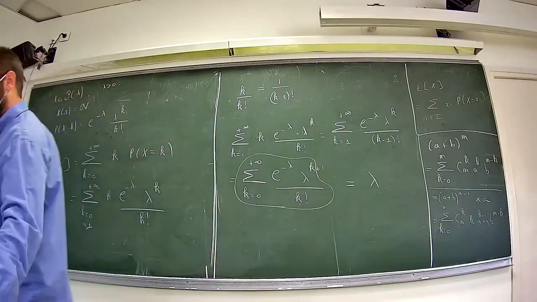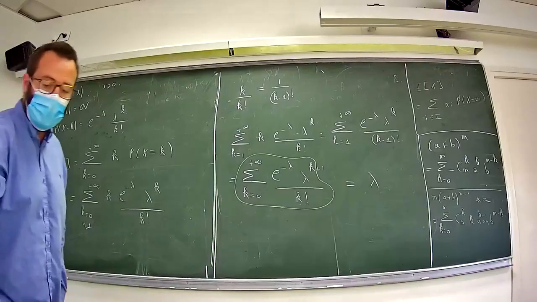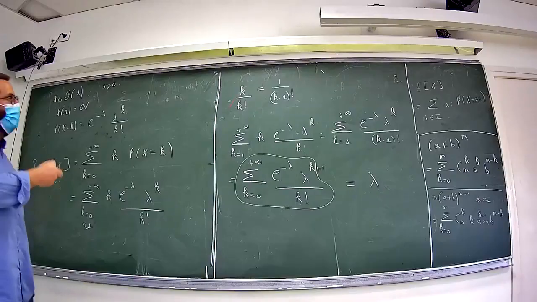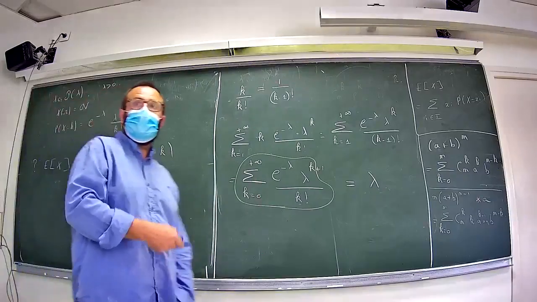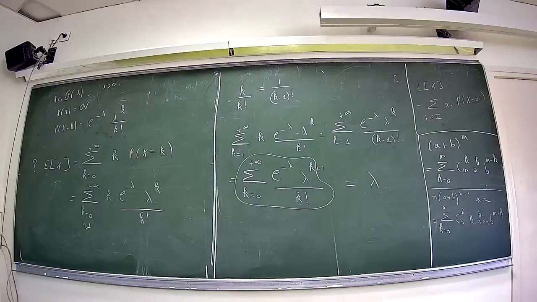So let's finish with the geometric, if you don't have questions. Here the idea is that it's a very particular situation, where when I multiply by k, I see that I can simplify the k and the k factorial. In general, it's not the case, but here I see a possible simplification. Let's use it to see what happens. Do you agree?